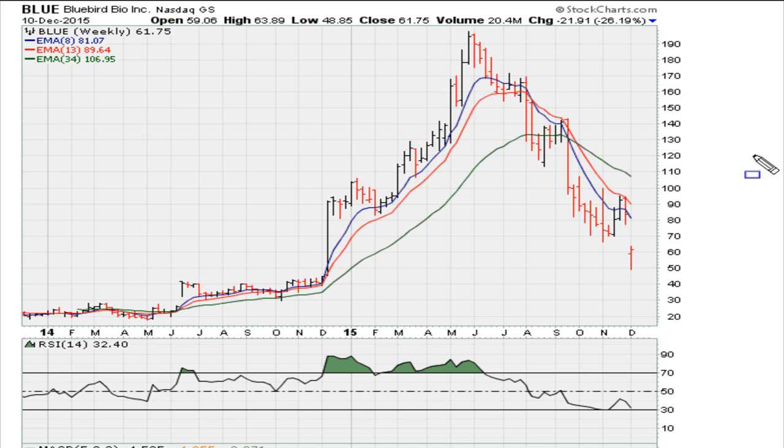I hope that makes sense. So let me just repeat that because sometimes it gets confusing. This is a fresh breakout because you had 2 weeks of rest. The subsequent breakout is not a breakout here. Why? Because you don't have 2 weeks of rest. So in truth, this is a continuation of this breakout that took place there. So we can see that the weekly chart gave us 2 entries, while the monthly chart did not.